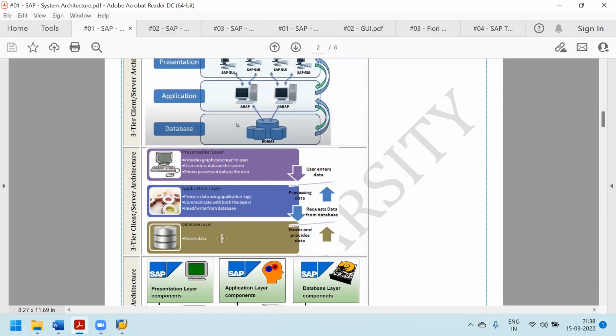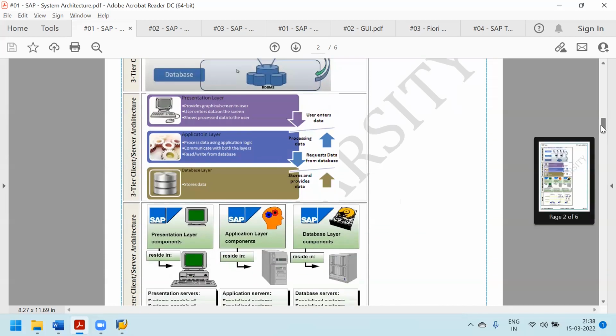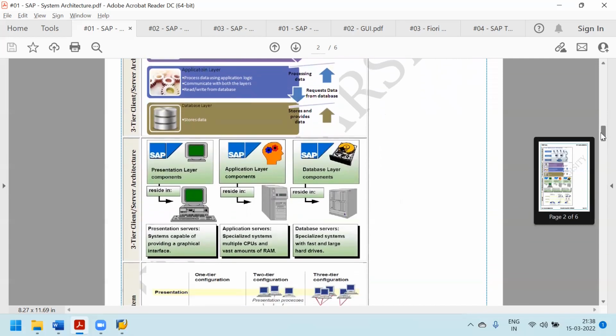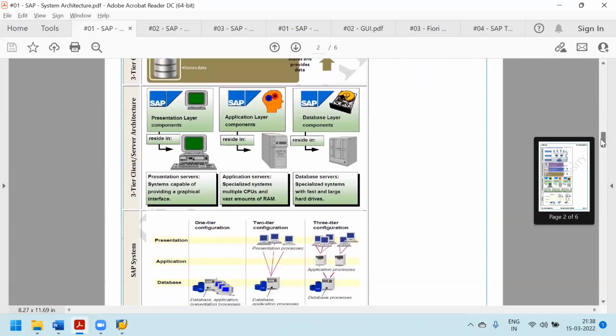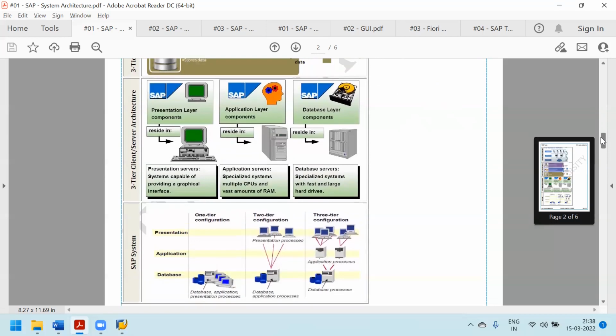This is how these layers communicate with each other. This is all about technical architecture.